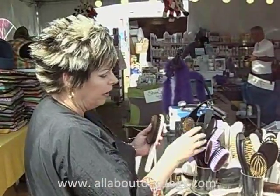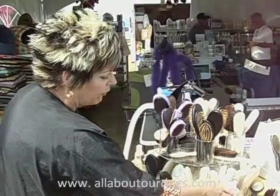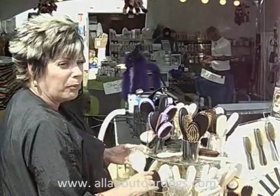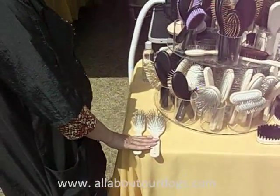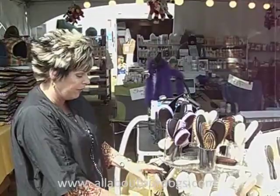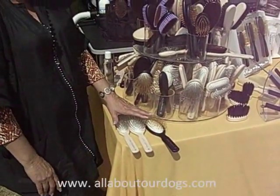On the pin brushes, you've got your original size — your original series pin brushes — and both of them come in oblong or oval. Your original series are usually lighter colored. Then you've got your second series. These are stainless steel pins. Your second series brush also has stainless pins, which are coated in gold.